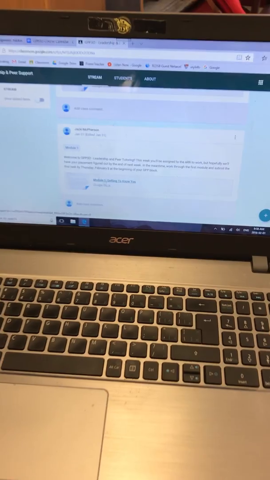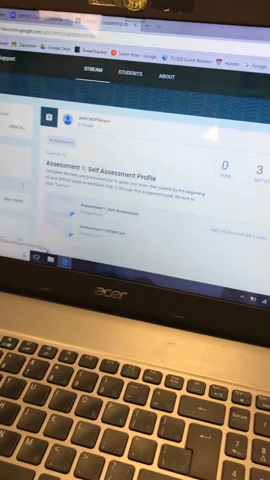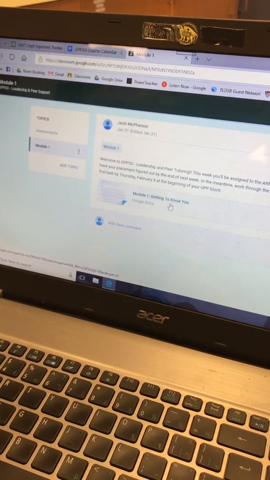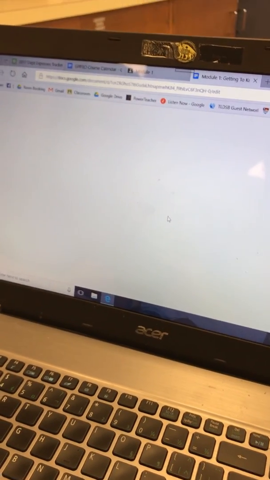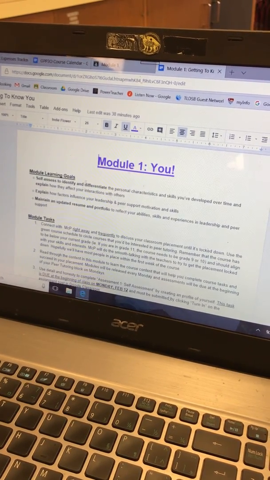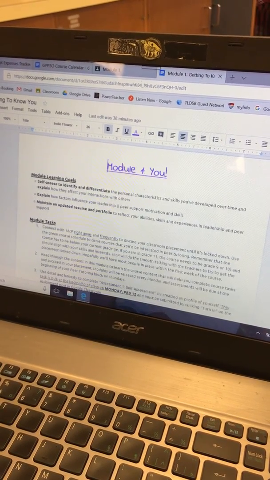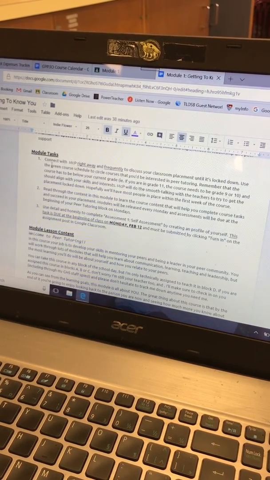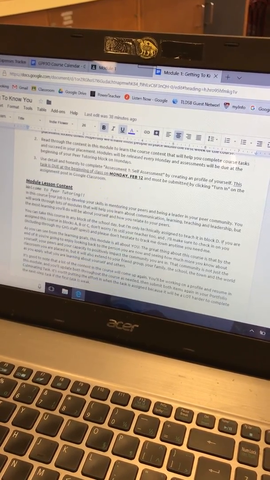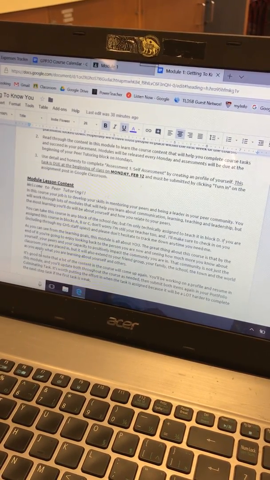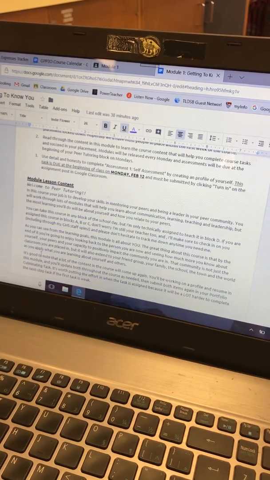You'll have module postings. You can actually find these over here in the topic section. So if you click on module 1, like that's this week, you'll see the module 1 posting, and you can open up the module 1 content. Every module is always going to start with your learning goals, and that's going to be what you're learning that week. And then it'll be your module tasks, so that's going to be the kind of to-do list for the module content, and then the content itself. So you're going to want to read through this. If you don't like reading, you can always use Google Read and Write to listen to it.